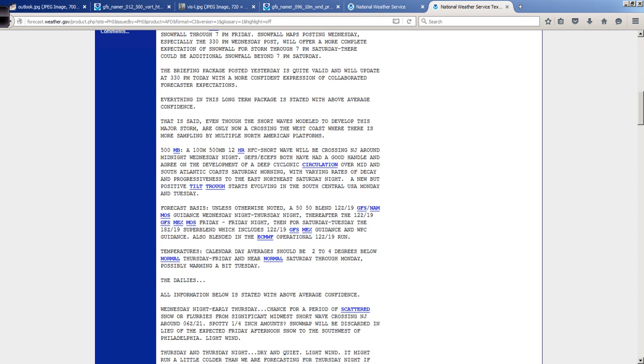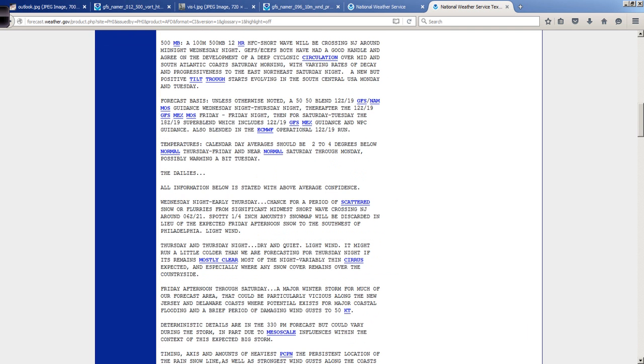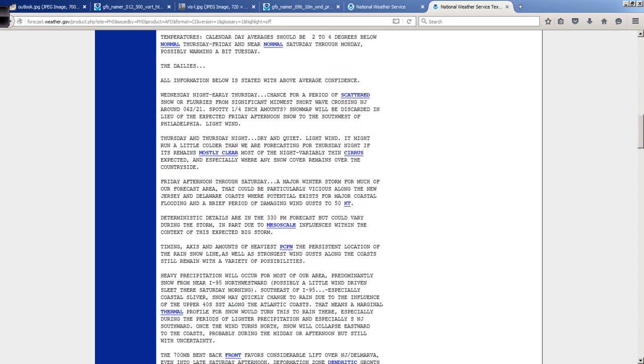Basically what it all comes down to in this discussion, they mention that this is going to be a high impact storm event. Heavy snow, possibility of heavy rain in the areas where it's too warm for snow. Travel could become literally life-threatening, so you better get it done before all of this starts. The I-95 corridor, talking Philadelphia, D.C., areas west of there, all the way to the Jersey coast, it could be very, very dangerous as this begins to unfold, and the snow will pile up very, very quickly.